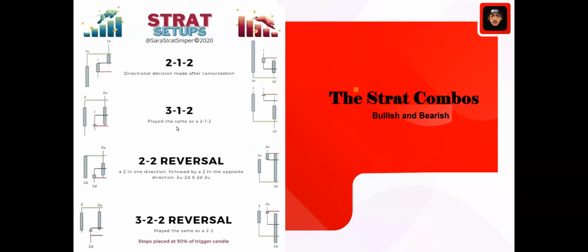Let me go back over it. 2-1-2 means there was a consolidation. Whenever you're looking for these strat patterns, this last candle technically hasn't formed yet. That's why when you see my watch list and chill, you see me mark the high and the low, because it's either going to be a 2-1-2 continuation or a 2-1-2 reversal, based off of there being only three things a candlestick can do. So just act like this last one doesn't exist, but it's showing you what it would look like when it actually happens.